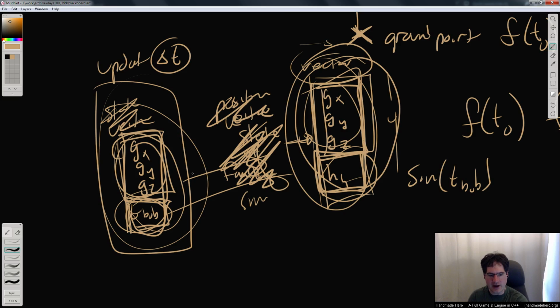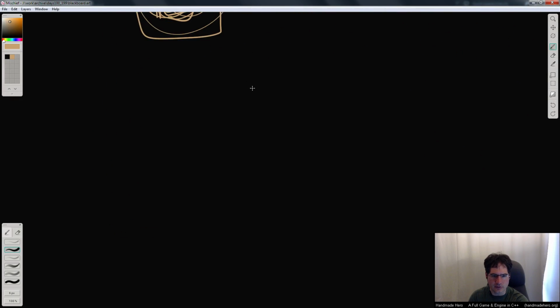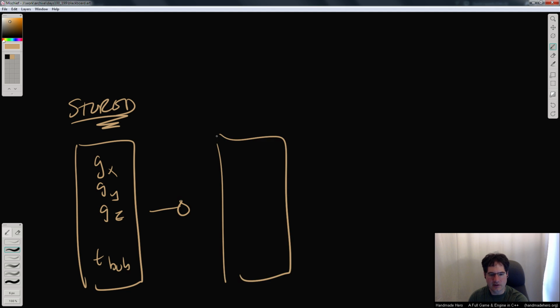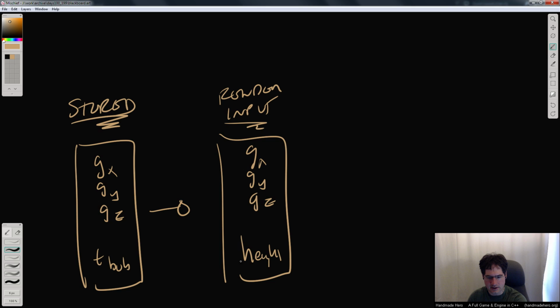And so if I was to draw out how this works, we have the stuff that is stored, okay? And that is, for example, like I said, the gx, gy, gz of the ground point and the t-bob. We have then the render input here, and that's, again, the gx, gy, gz, and the head height, h head, maybe?